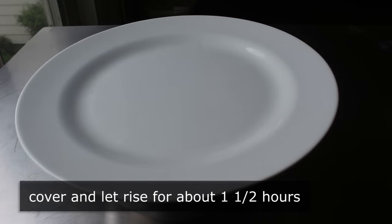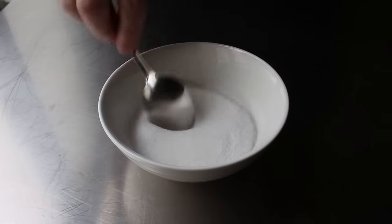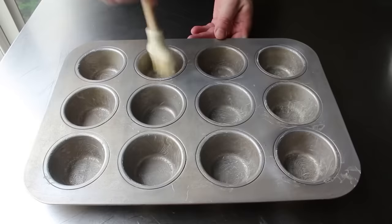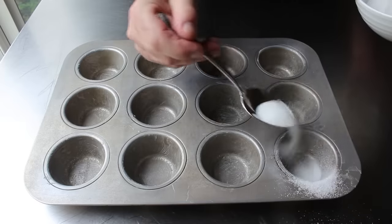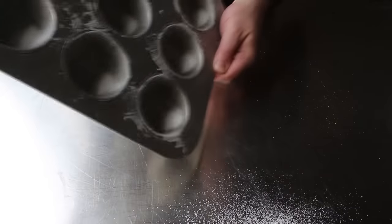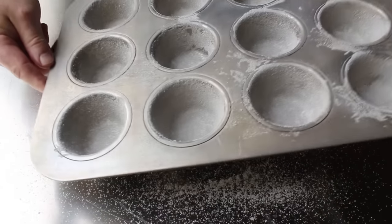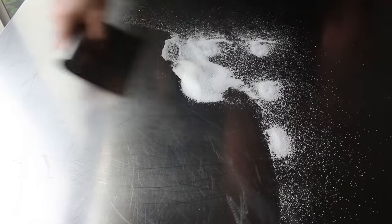What we'll do while we're waiting is make our seasoned sugar. We're actually going to take white sugar and add some sea salt or kosher salt to it, and that is just one of the many secrets to this incredible pastry. Done correctly, this is both sweet and savory. We'll give that a mix and set it aside while we prep our muffin pan, which means brushing generously with melted butter. Once that's set, we'll spoon in our sugar and toss it around until the insides are coated. We'll pick up the pan, give it a good shake, and flip it over to knock out all the excess. Make sure to scrape up any excess and add it back to our bowl, since we're going to need that.